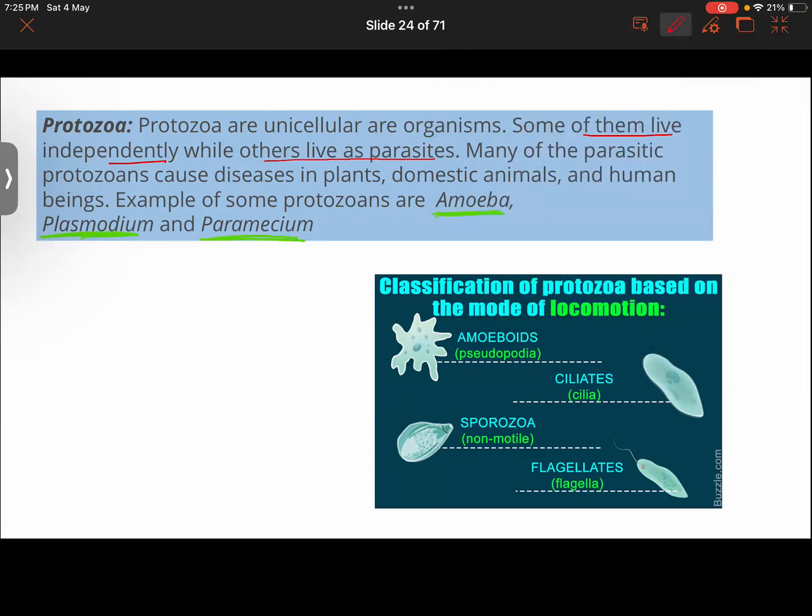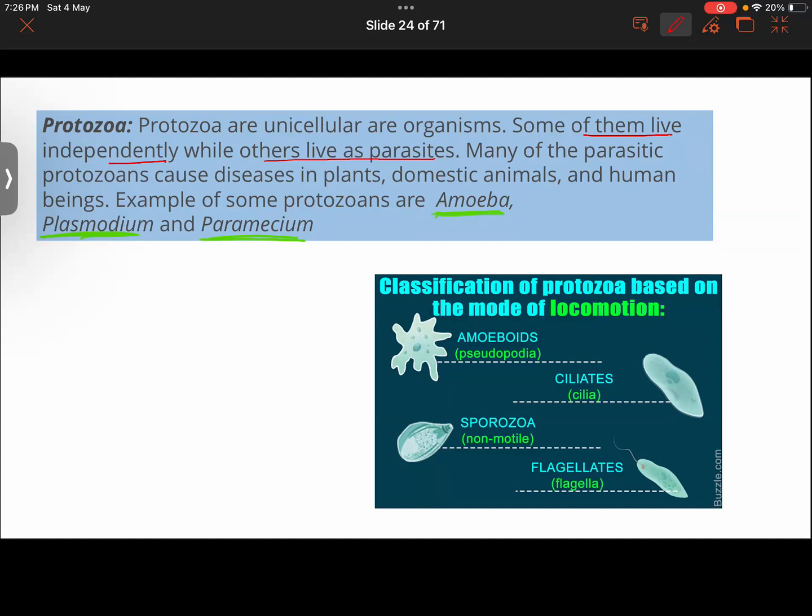Okay, so what are the things we have studied so far about protozoa? First thing is that, yes, Gauri. Sir, they are unicellular. Okay, and then examples. Sir, I remember these only. Okay, Sundus, you tell me, are they plant-like or animal-like organisms? Yes, sir, they are animal. They are animal-like organisms. They can be found living independently, or they can be found living as parasites.